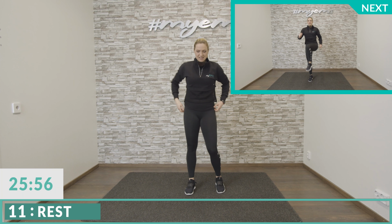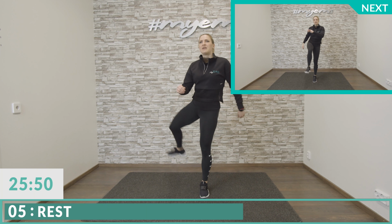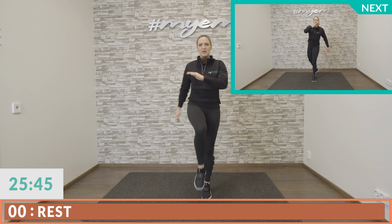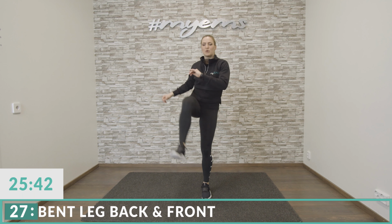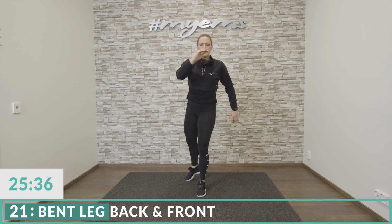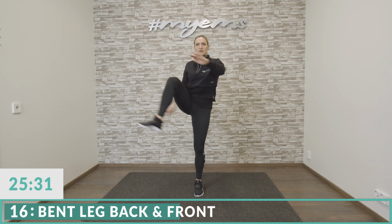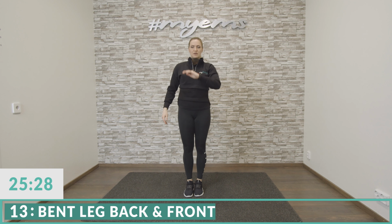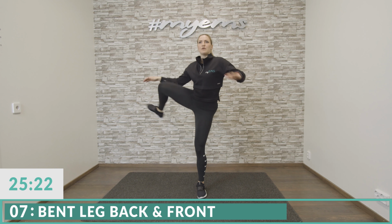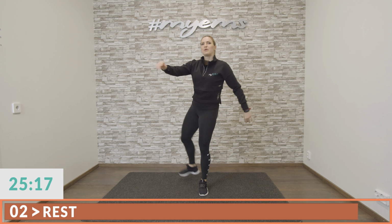So, next, we will do some different exercise. Maybe you have done it, maybe not. So, lift your bent leg up. And like you would be drawing a circle, then move it backwards, touch the ground and lift it back to the front. Always breathe out when the leg gets lifted up. This is a great option to warm up hip flexors, glutes, midsection and practice your balance point in the body. Try to focus just on this exercise. Don't think of anything else right now. Good.